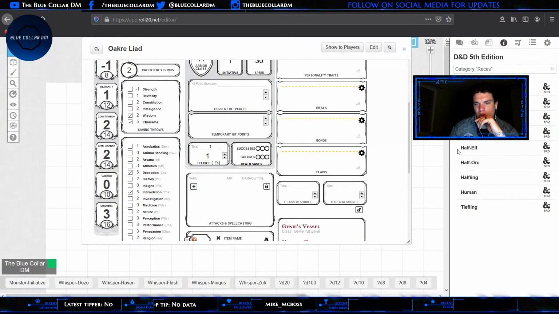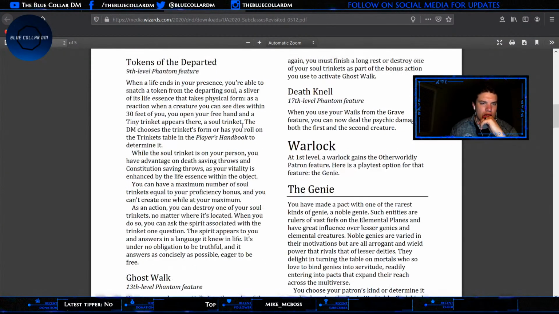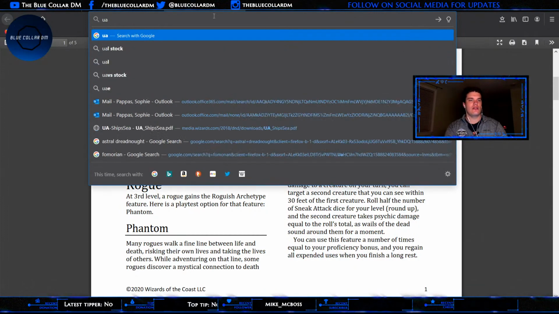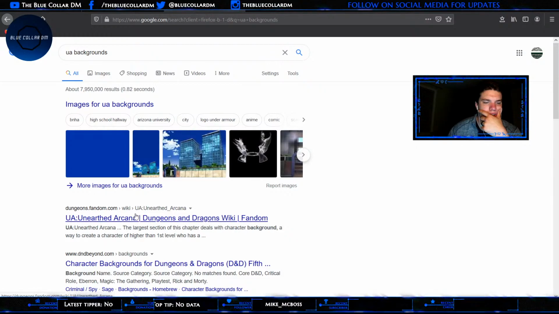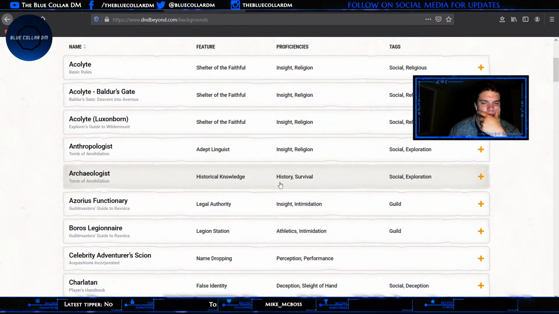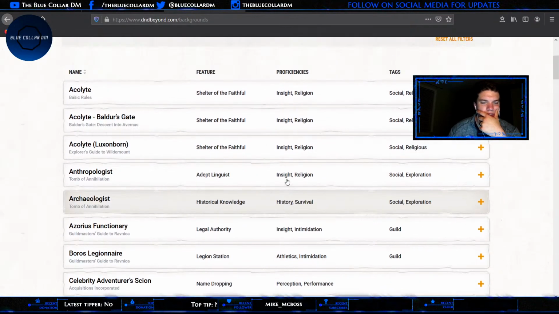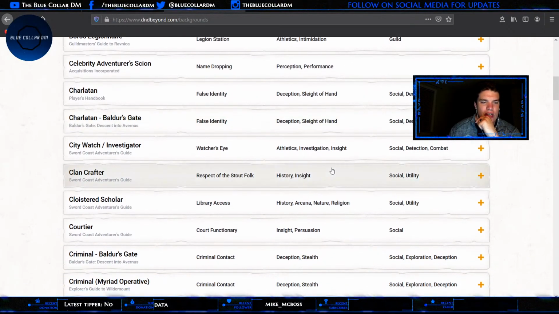And then let's come back. Oh, that's the wrong one. We actually do need to pick a background, so let's pick a background that's not available here in the SRD. See if we can find an Earth Arcana background. UA backgrounds. This is a good example. Character backgrounds for D&D. I mean, they have them in here, but that's, yeah. You can know what these things are. You know you're going to get a proficiency in these things. So I guess we can kind of play with this, even though it's not exactly what I would want.